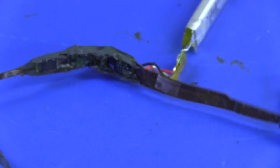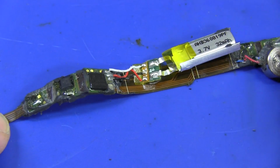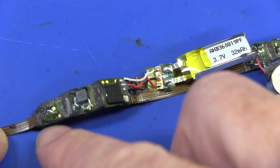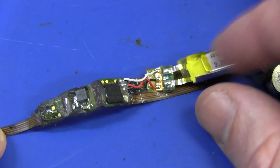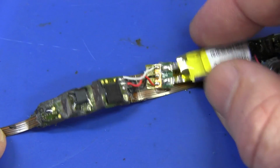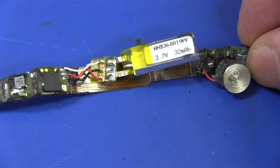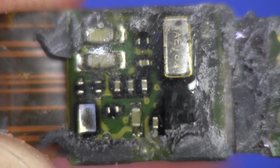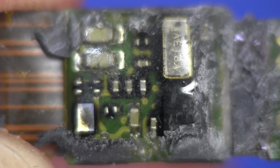They've put a lot of effort into this thing to design and manufacture this thing. I'm not sure I would have gone to all that effort, and because it's all rubberized and conformally coated, and the battery was all potted up and everything else, then sealed, this thing would be completely waterproof as well, I'm sure. And there you go, you can see the bottom of the processor board there. You can see the crystal oscillator, few passive parts and stuff like that. This would really be a pain in the ass to assemble.